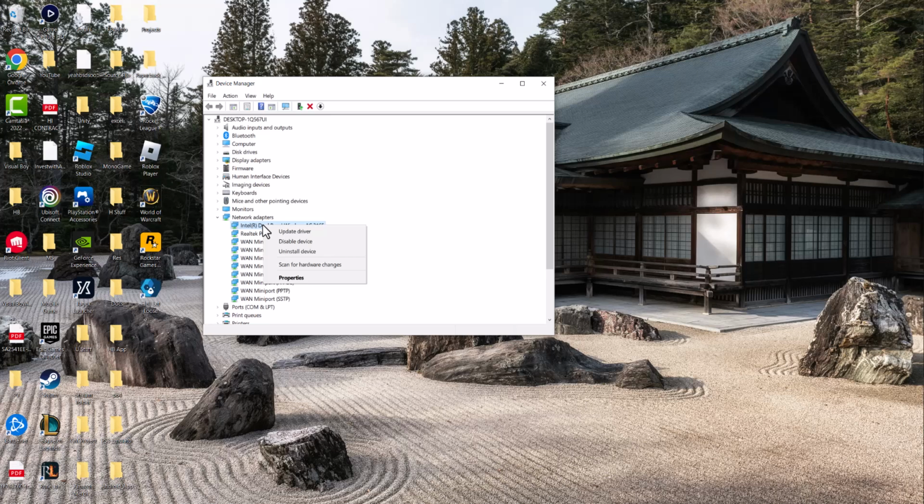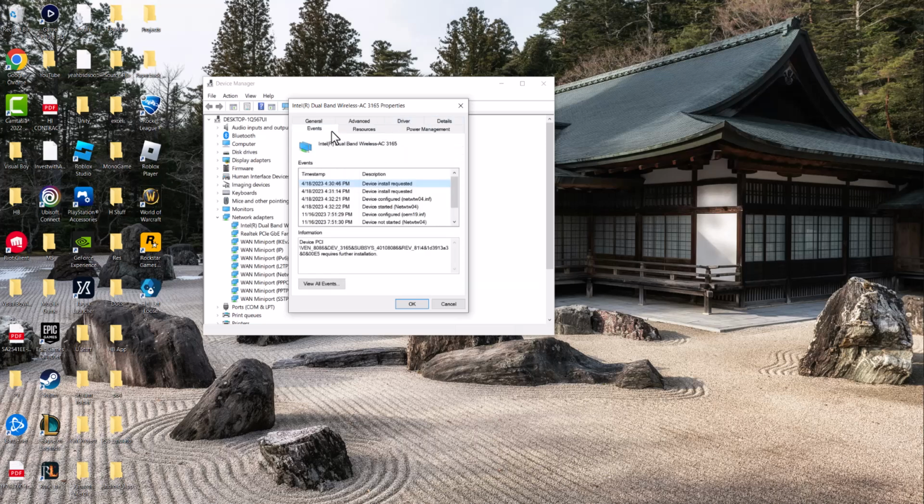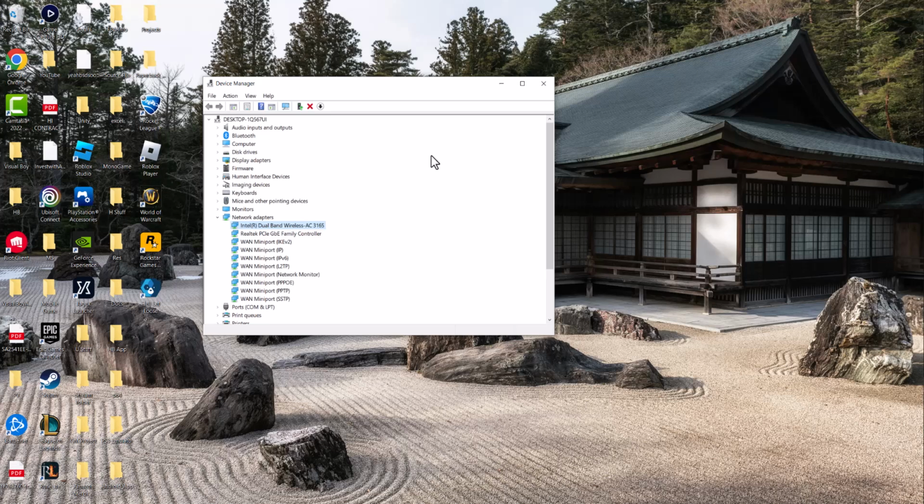Yours is going to say something else, and the main thing we're doing is updating it. You can do it one of two ways. You can either update the driver from here directly by clicking this, or the recommended method is to search this and write update in Google, and on Intel's website it'll pop up and tell you to download it. The reason I'm showing you is, if you go to properties and then details, or I believe it's somewhere in here, it shows you what the latest version of the update was. You can see over here information on what last happened for this. It could be something that's very old and hasn't been updated in a while, hence why I recommend you look into this.